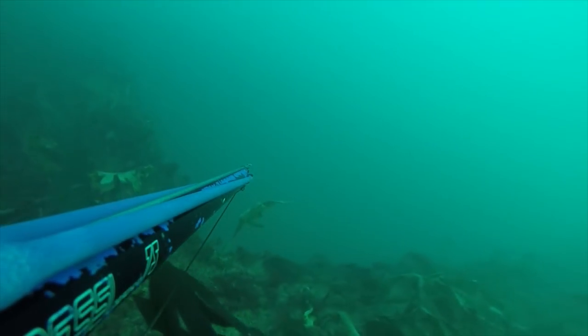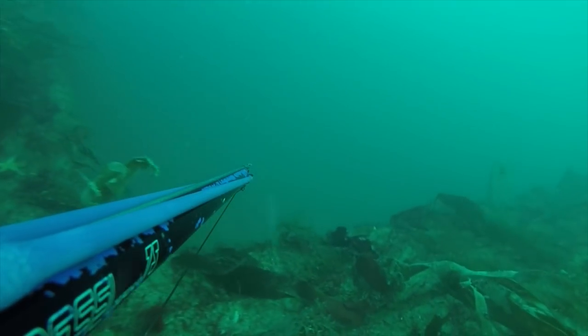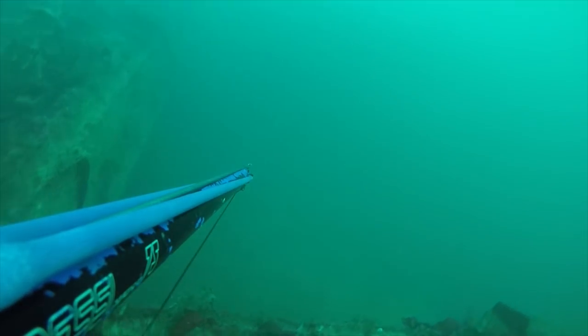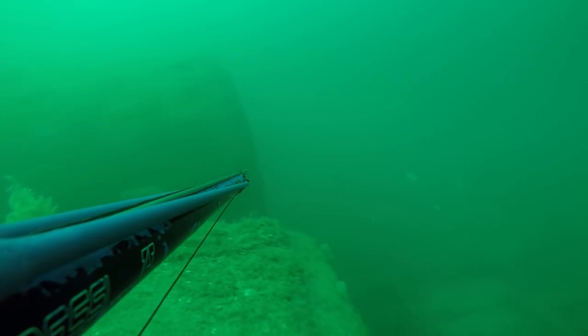After about an hour it was pretty clear the bass had gone, so we went off to a different wreck for a while. The sun had come up and was giving us great visibility at 30 meters. Had a nice dive with the pouting and just got comfortable with the deep dives, but didn't take any fish on this wreck.